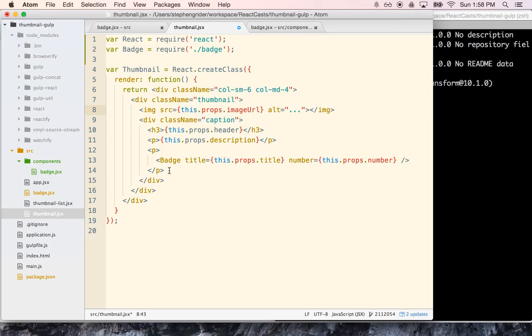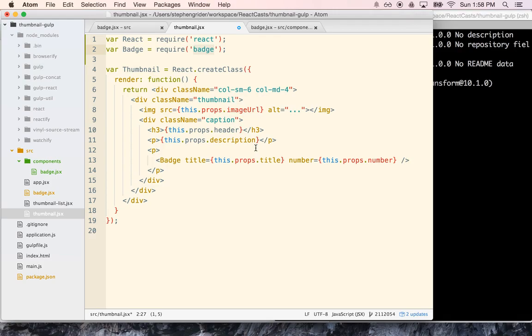I could have 2 files named exactly the same thing. Well, if I did that and then wrote require badge, all of a sudden you're really putting Browserify in a tough spot. Browserify knows that there's 2 files in your project directory called badge, but which one do you want, right? That's the question here. You have 2 files.